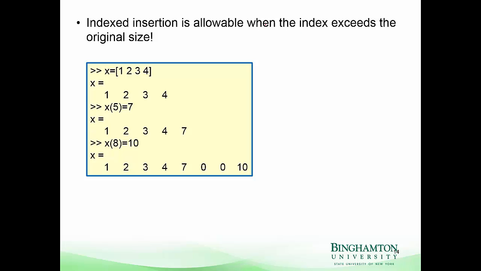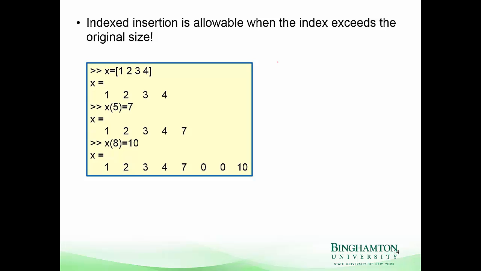So unlike extraction, when we're trying to extract a number, if you exceed the range of the indices, MATLAB will give you a warning. But with assigning, it doesn't. Now, that's a double-edged sword. It's kind of nice because it allows you to incrementally make a vector or array bigger if you want.